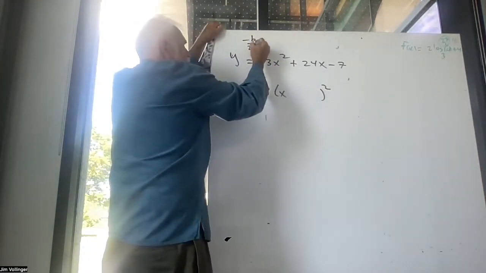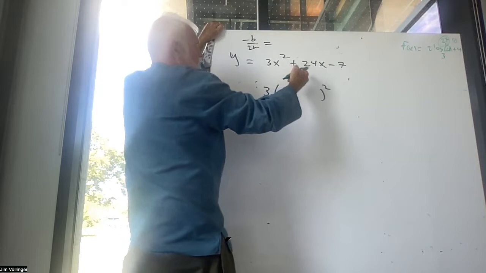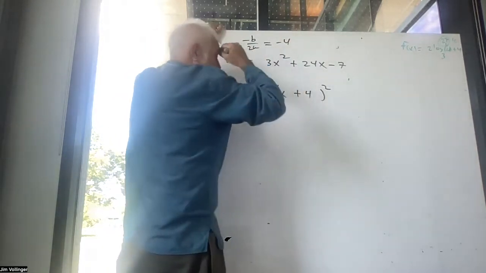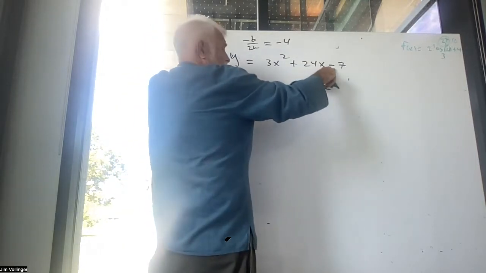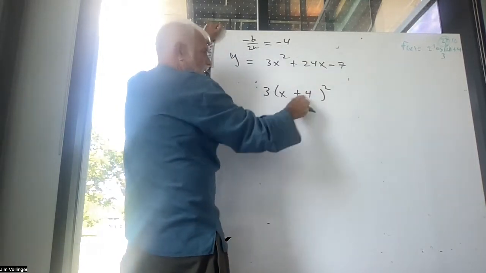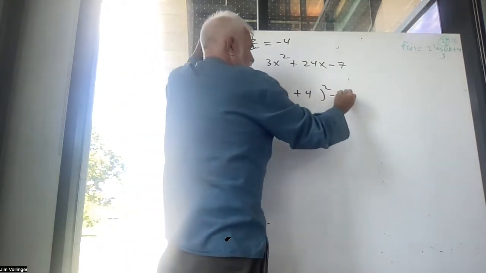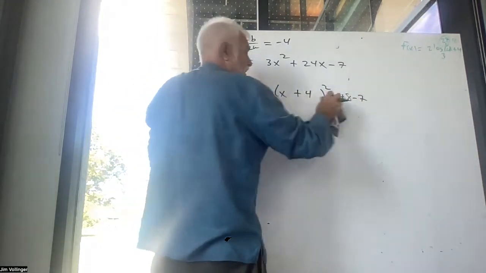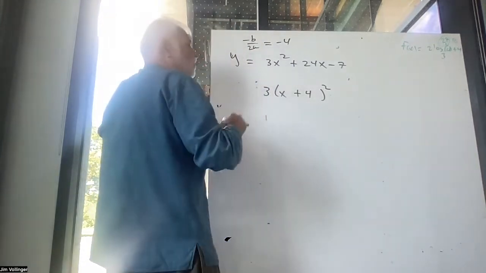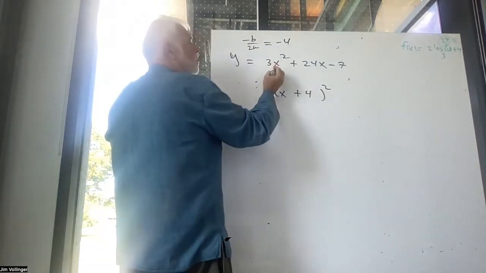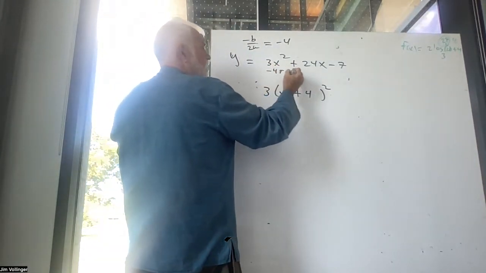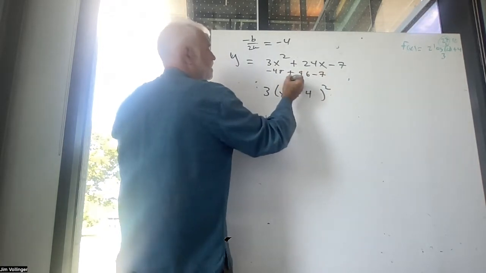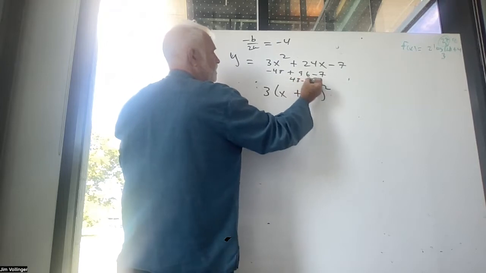Minus b over 2a, which in this case is equal to -4. So I write +4. I know that a 0 gives me -7. Right now, a 0 gives me 48. So I don't want 48. I want -7. That's another way to get that number. Or you can plug in -4, which is -48 plus 96 minus 7, which is 48 minus 7.